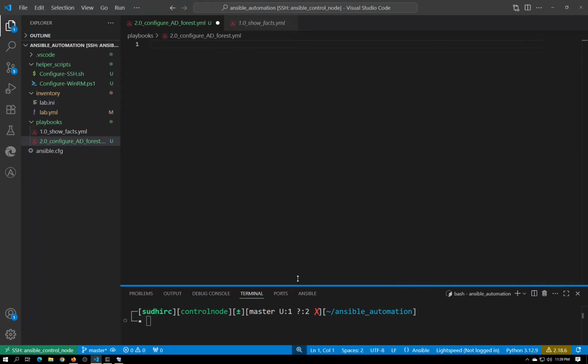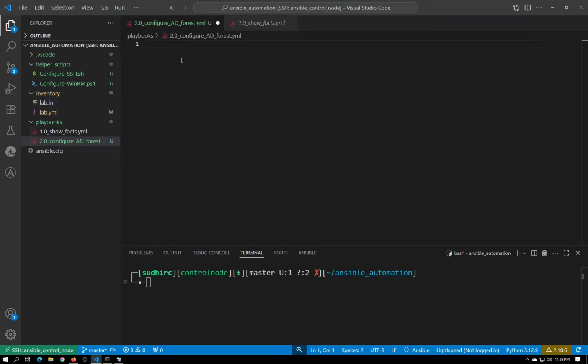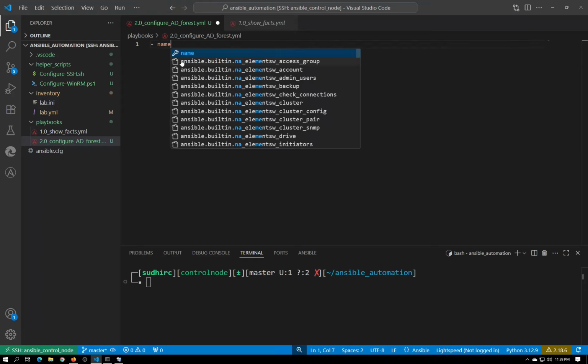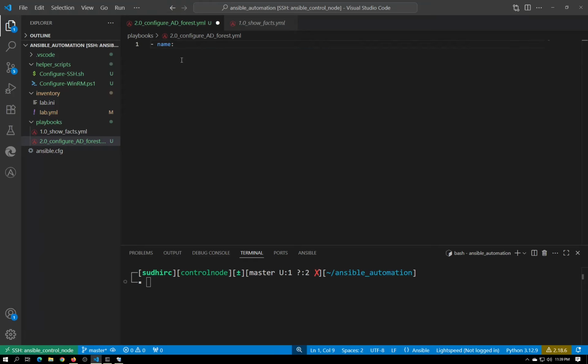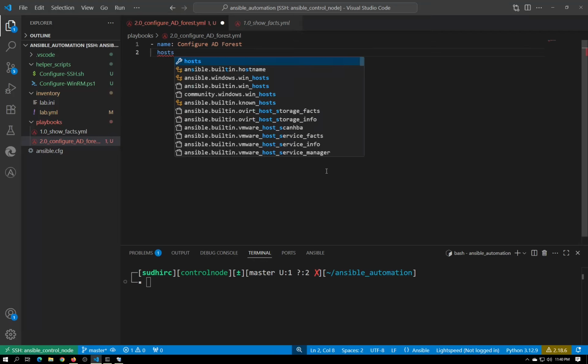Here we are going to write our playbook. We will start with the name, and name is only a descriptive value that is printed. So we are going to call it configure AD forest. Now hosts.